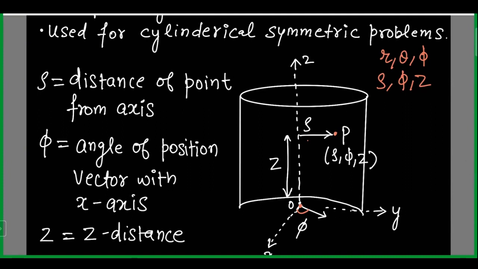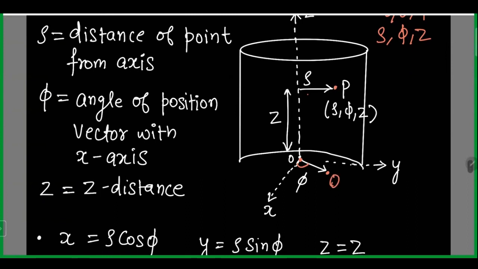Now what is phi? Let's take another point, for example Q. Now you connect this Q with the axis. The angle which this vector is making with the x-axis is known as phi. So you connect a vector from the axis to your point of interest, and the angle which that vector rho is making with the x-axis is known as phi. It is the same thing which we studied last time. In the spherical polar coordinate system also, we studied phi. So the phi there and phi here are exactly the same. There is no difference at all.